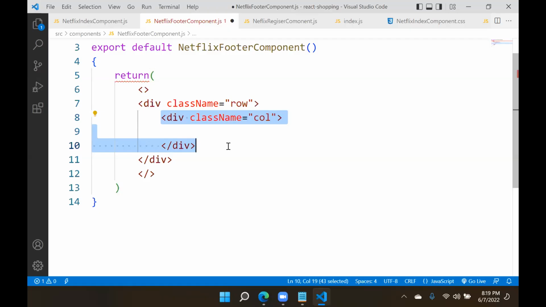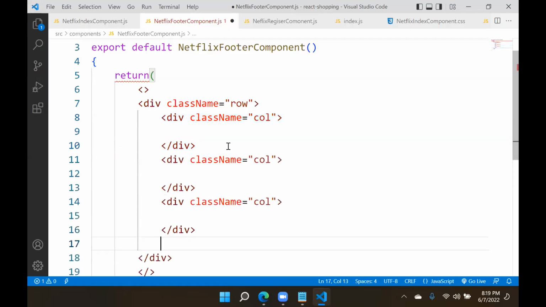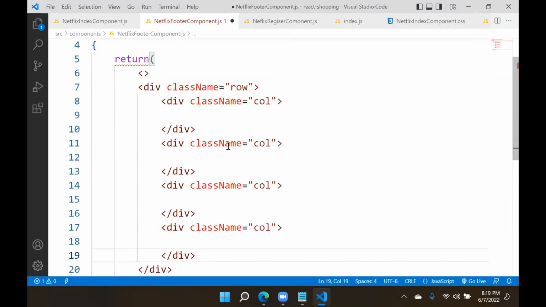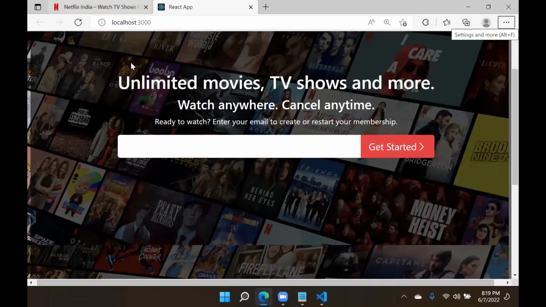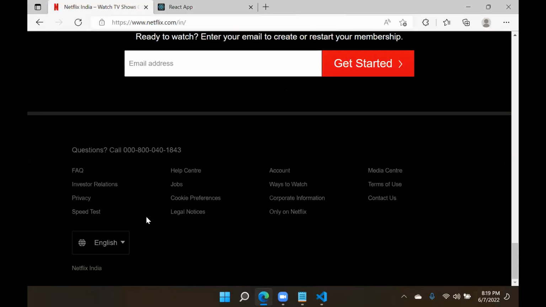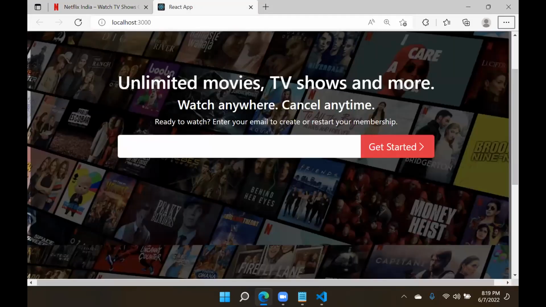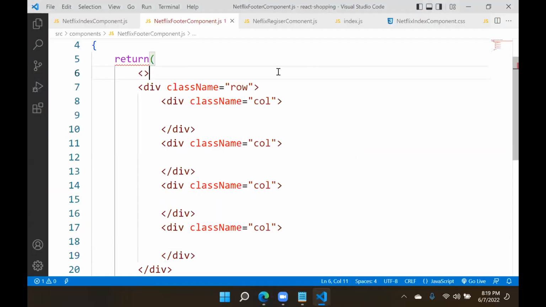In the footer, suppose I have 4 columns, equally distributed. And you can see the Netflix footer here. They have some questions, right? I will keep that above the row.